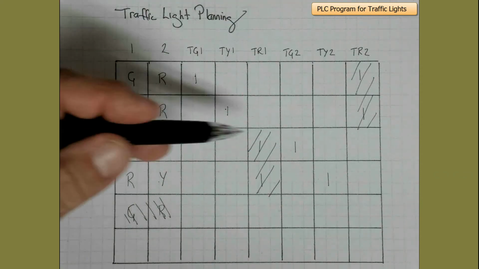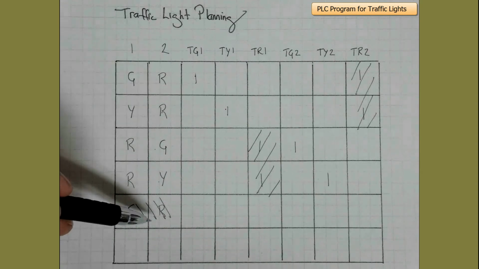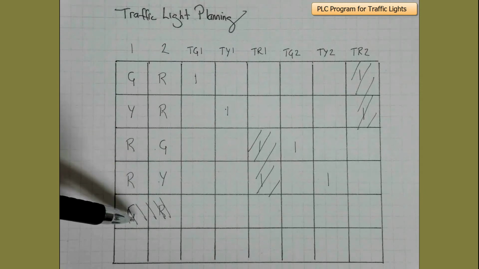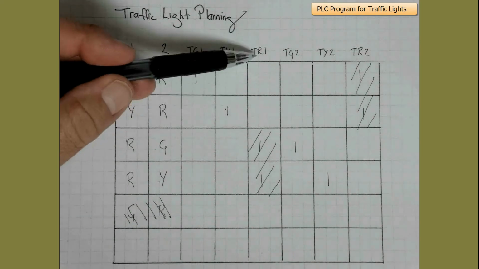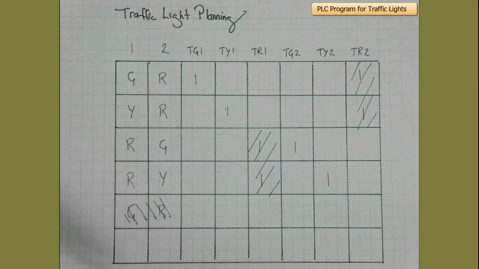Now, for those of you that have watched how a traffic light works, this is not the sequence it goes through. We're missing a sequence, and that's when both lights turn red at the same time. There's a slight pause or a slight delay before the next light turns green. So knowing that we don't need a red timer is a good start. So let's take a look at a proper traffic light.